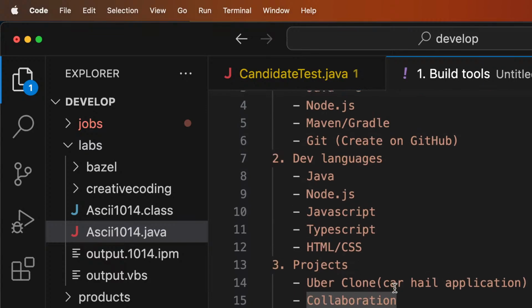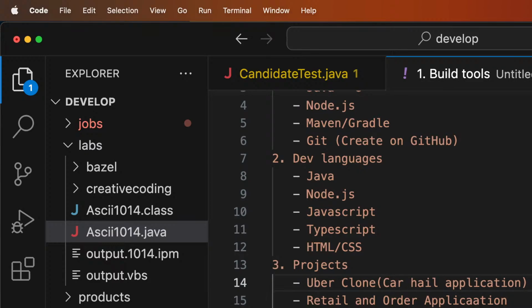Let's go to project. So car hailing application, and then we also have retail and other application. So let's start with a car hail application.